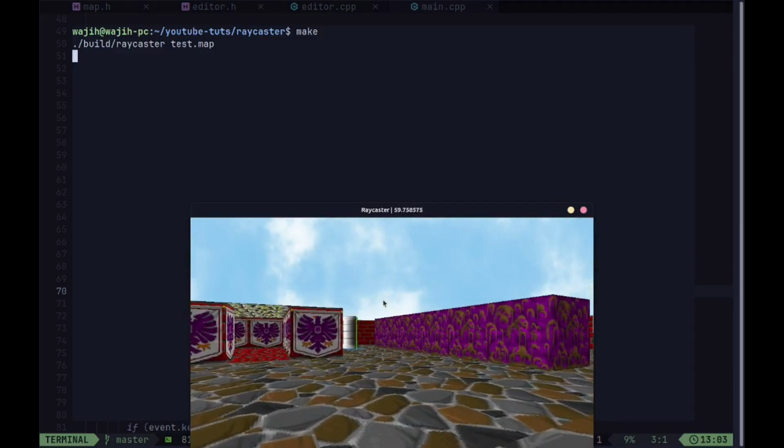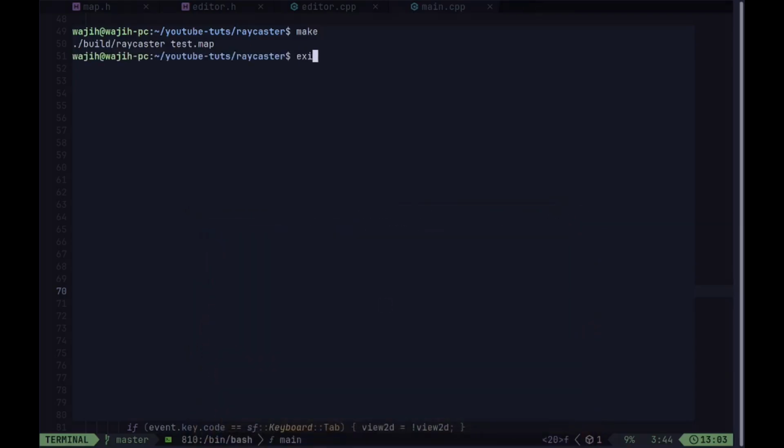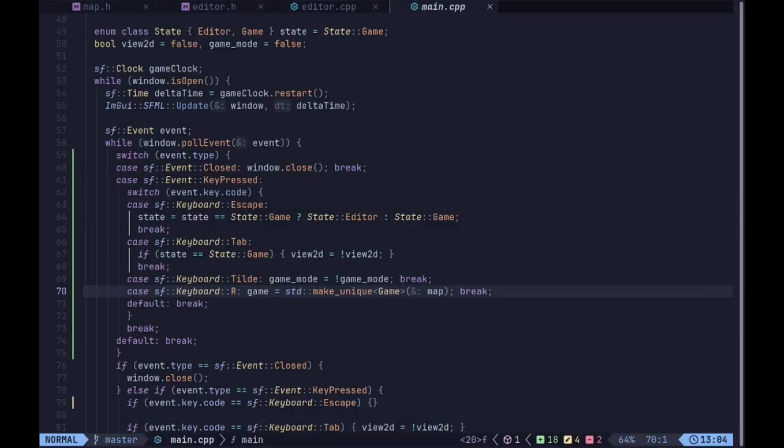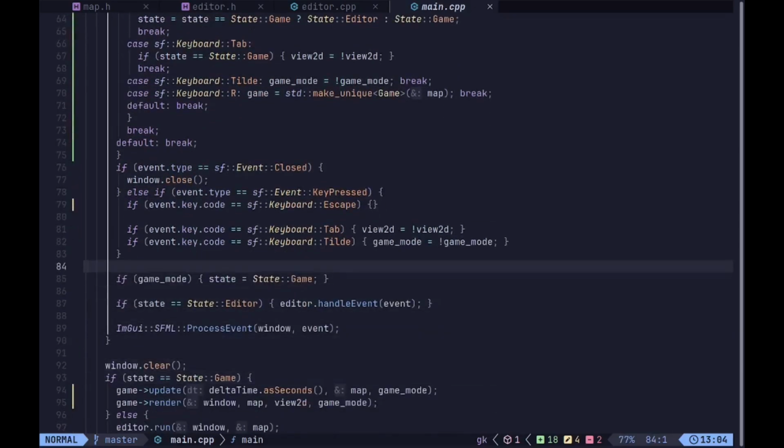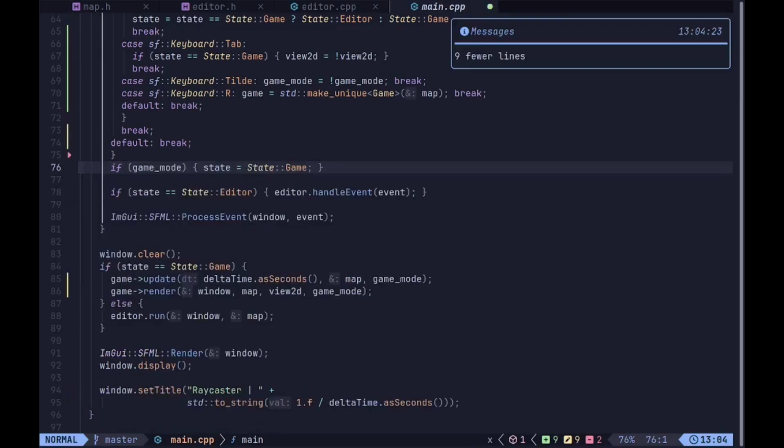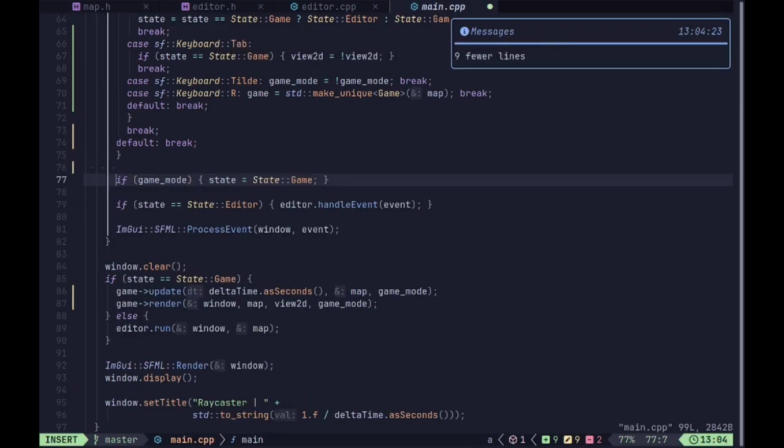So yeah guys, this is going to be pretty much it for this video. As you can see in this video, we implemented hot reloading for our game, and we also made the editor have functionality for adding and removing things dynamically, and with that we have got this thing editing functionality pretty much completed. And by the way, we need to actually remove the if statement. I didn't remove that, so yeah, we will remove this.